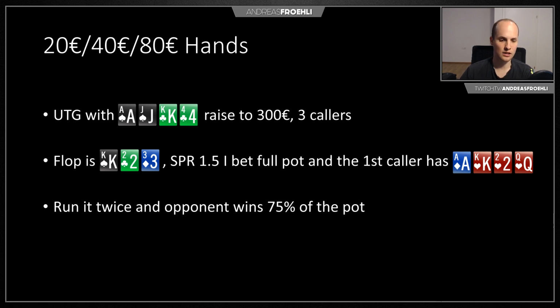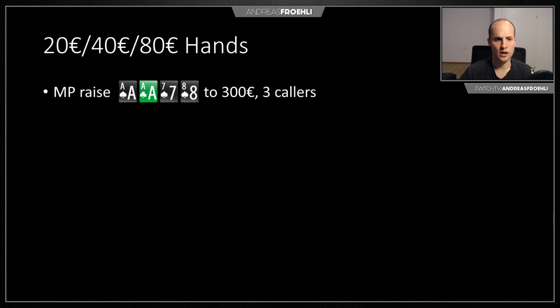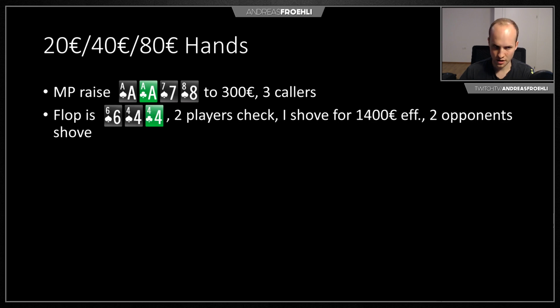Unfortunately, we just take the quarter back and then afterwards lose that other hand that I mentioned in the last slide. What went down afterwards is that I basically rebought after that short stack hand, and I look down at ace, 7, 8, make it 300 to go and get 3 callers. The flop is also again favorable, 6, 4, 4, spade, spade, and 1 club.